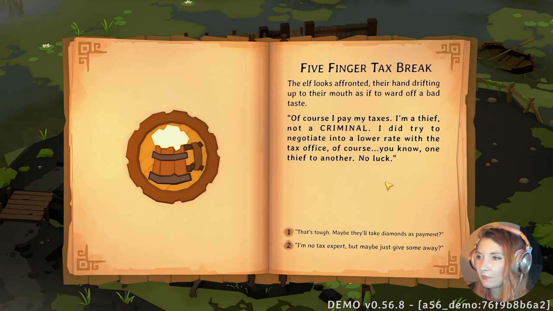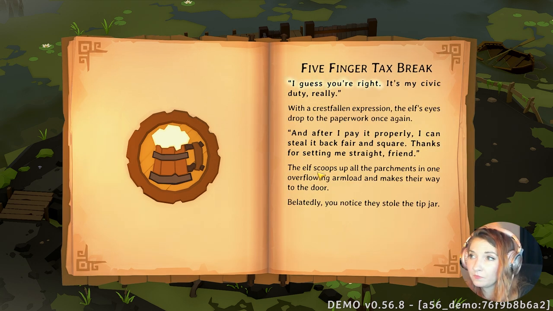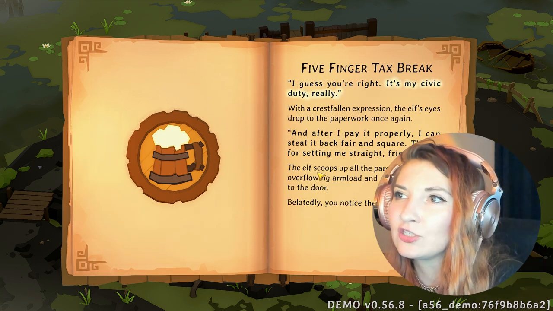That is interesting. Maybe they could give me some diamonds. Look, mate, that is real tough. But as I said before, I don't really know much about taxes. And so maybe they'll take some of your diamonds as payment. Oh, I don't really know, to be honest. I guess you're right. You just said you wanted to pay taxes, so pay your taxes.